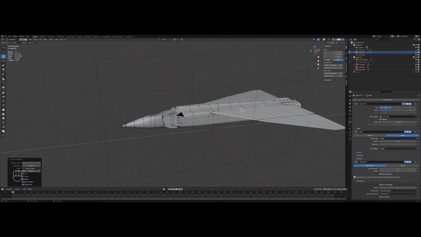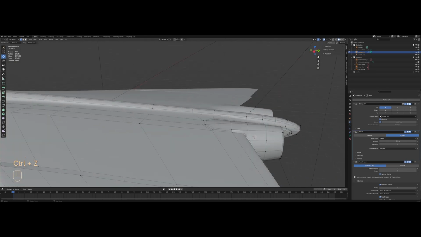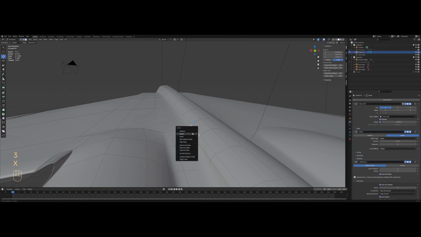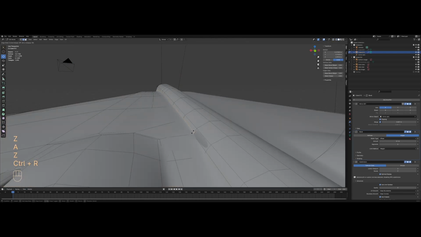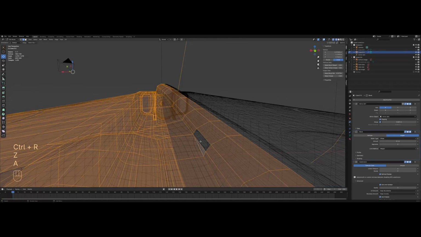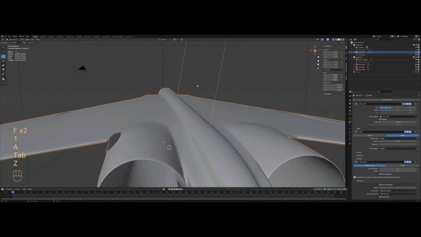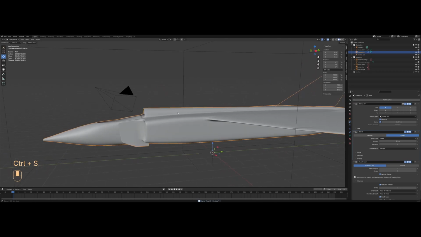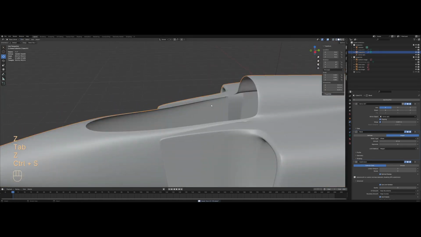Now, adding one here definitely will solve our problem, at least for now. But you can see that the loop runs a bit too far. And to fix that, instead of adding the loop right now, I will delete this face here and then add the loop. That way we won't get the triangle that we had. Now I'm making a quad with it. And we don't have a loop that runs the whole length of the plane.